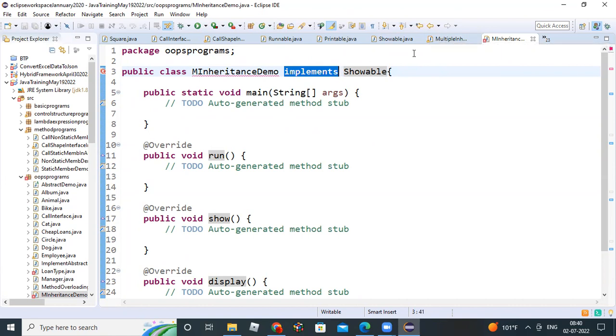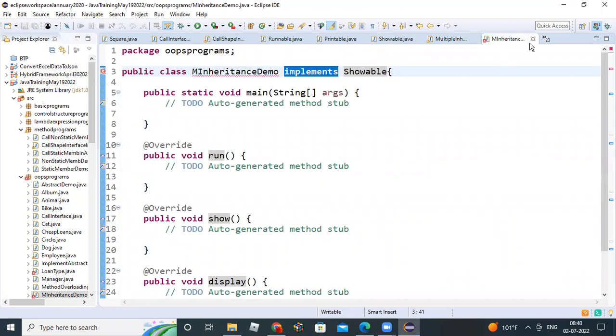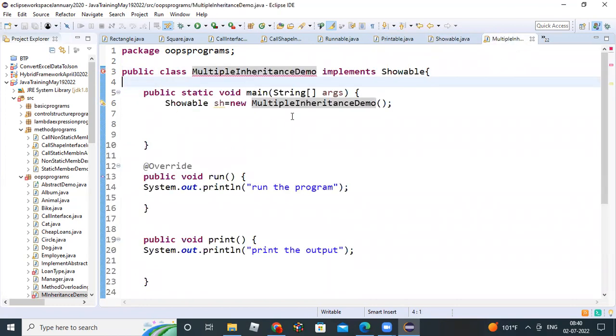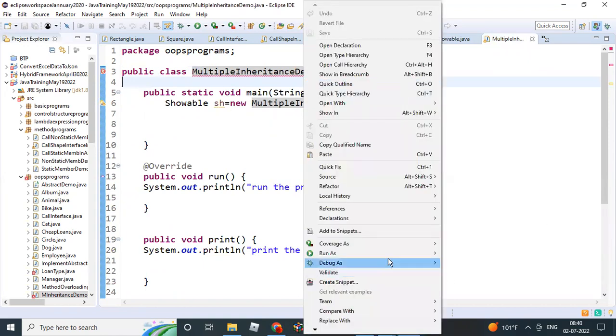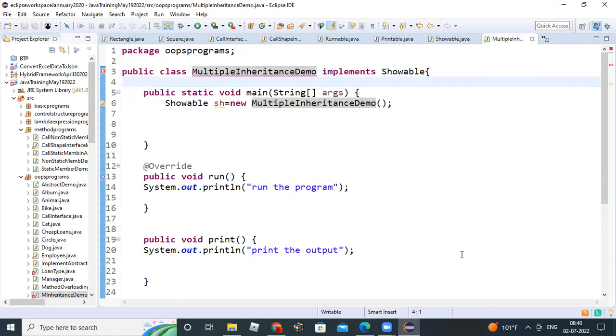Implements only. Just try, maybe I have some problem with my Eclipse. Try it out, it will work out for you. If you are facing a problem, we'll see in the next class.